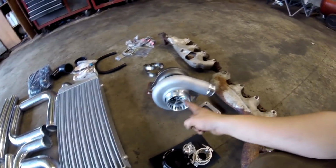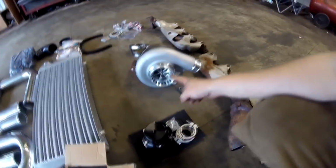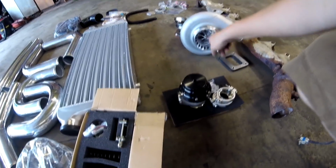This isn't going to be like a drag monster vehicle. I have other cars for that. So this thing should light up pretty fast. This has a billet wheel, and it's a very nice turbo. I run VS Racing turbos on every single one of my cars, and they work phenomenal.